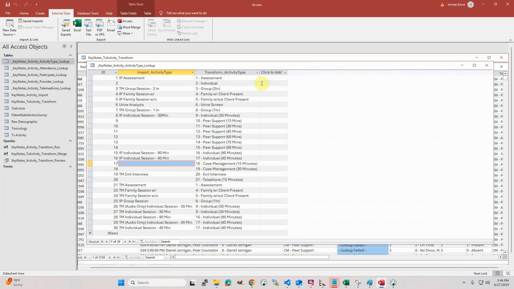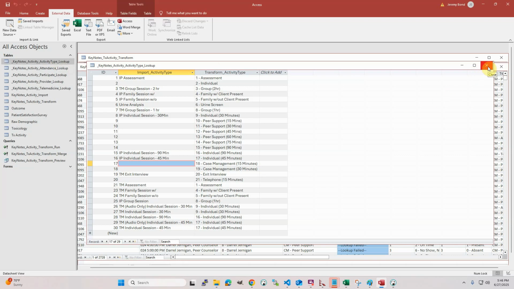I feel like if we built it inside KeyNotes, there'd be a constant engagement and re-engagement of paying me to maintain this export. So it's probably best that this sits in Access, and we use those lookup tables to transform that data for what we need in the research data.